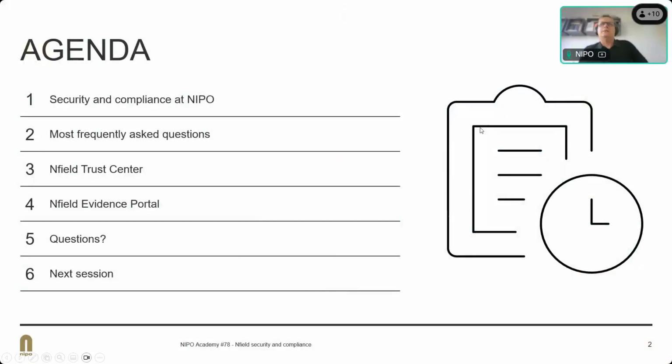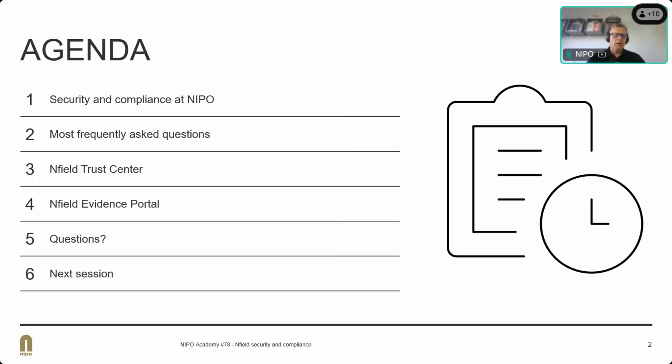The agenda for today. First, we would like to start with an overview of security and compliance at NIPO and Nfield, of course. We get a lot of questions, so as a next topic, it would be nice to share the most frequently asked questions with the group, so you can benefit from that knowledge as well. Then we would like to take a look at the Nfield Trust Center. This is the place where we have put all security information, so you can look it up and share it with other parties.